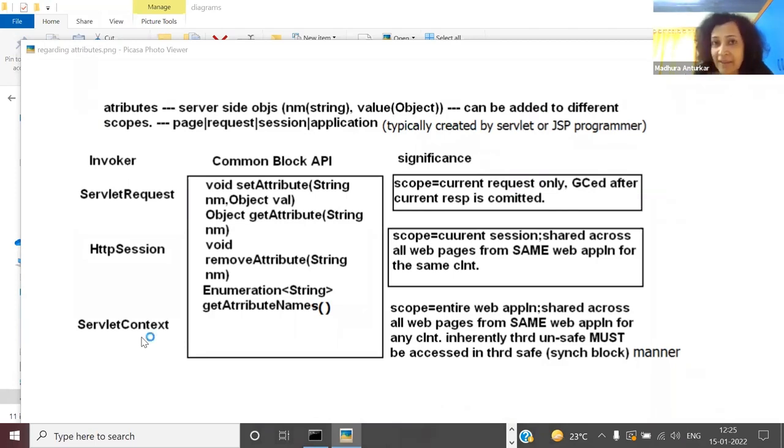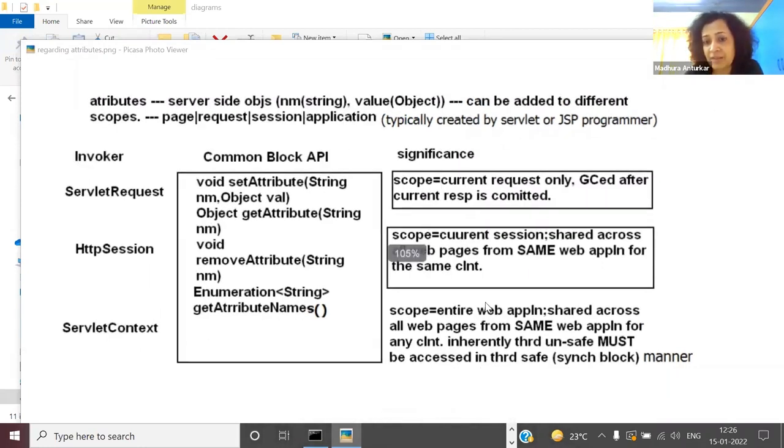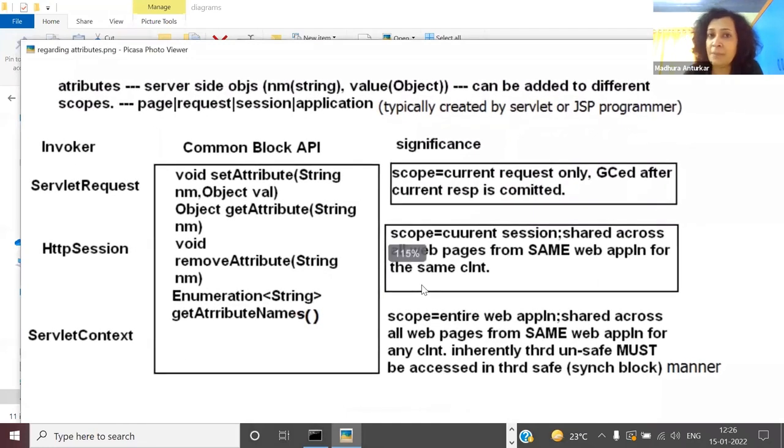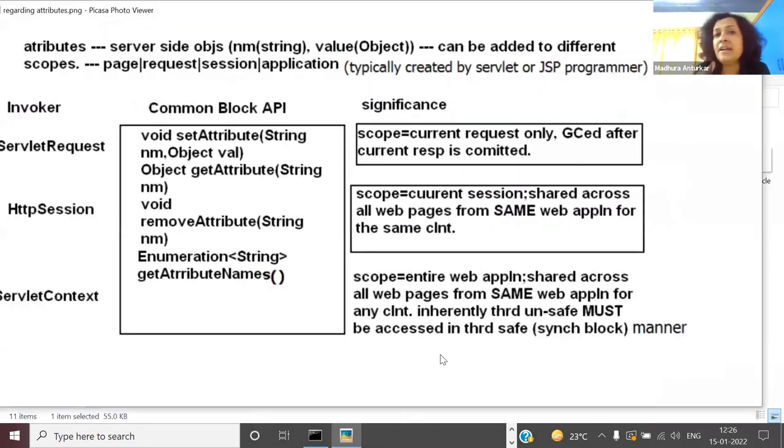When I want a global scope, entire web application scope, how will I save the attributes? There is a getter, getServletContext dot which method? Any new method or the same method? New or same method. Common APIs. And once you say getServletContext dot setAttribute, read this carefully. How many copies of context scope attributes will be created?